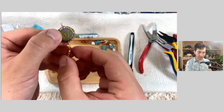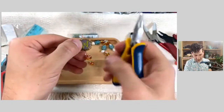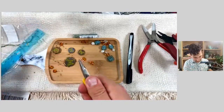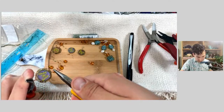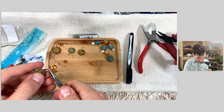So right now, the bead is not hanging the direction I want it to be. So one of the loops, basically the bottom loop on the butterfly, needs to turn 90 degrees so that it hangs how I want. So I'm just gonna give it a little turn. See if that's enough. Just a little bit more.